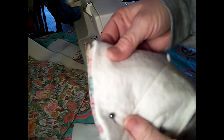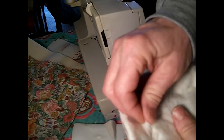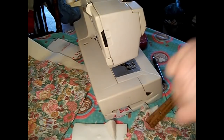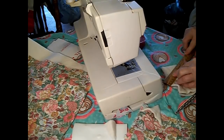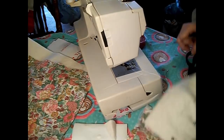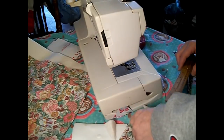Now we're going to do the same thing. We're going to come across 1 inch and down 2, and then we're going to connect, and then we're going to flip it, and we're going to come across 1 inch and down 2 and connect that, and then we're going to sew that. So let me do that.